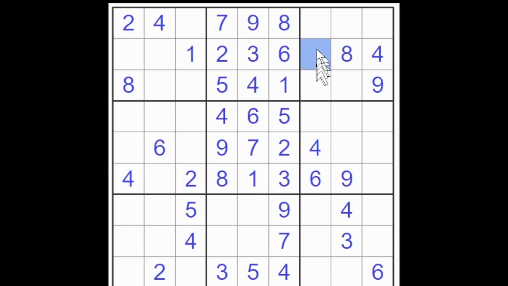And I believe that this cell must be a 7. Let me retrace that. Strange logic. Didn't we just say that a 5 will have to go in one of these cells here? Therefore, this cell cannot be a 5. It cannot be a 1, 2, 3, 4 either, nor can it be a 6. And it can be a 7, but not an 8 and not a 9. Yes, it's a 7. That was nice.